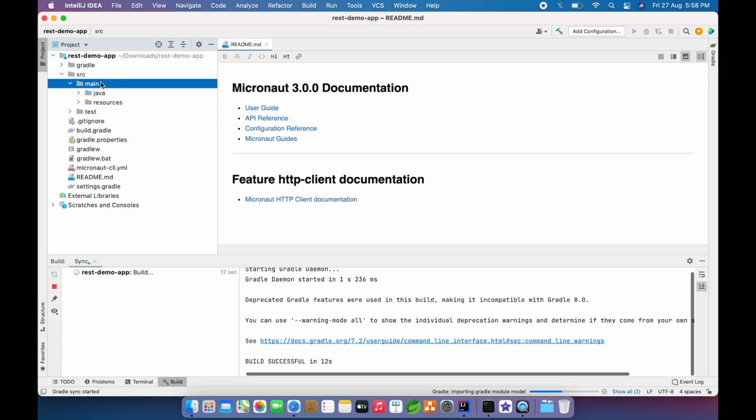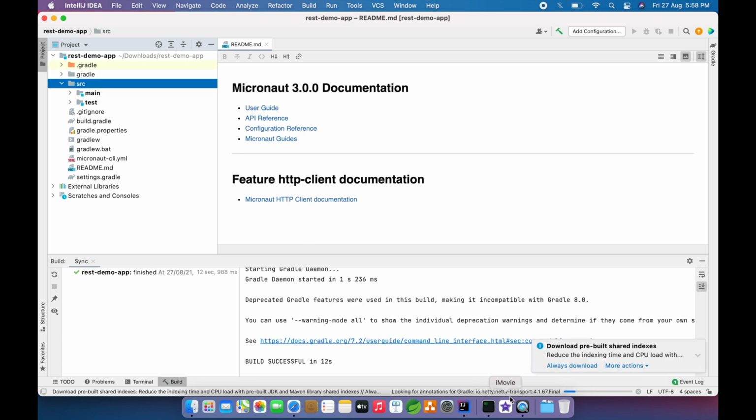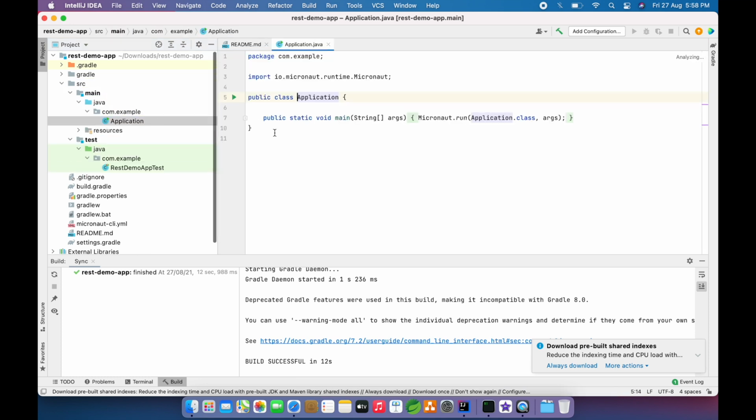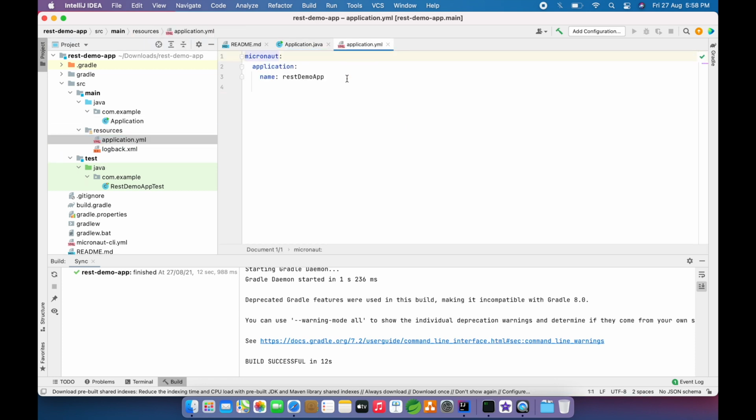Now we can see the project structure, right? It is downloading the dependencies. We can see the project structure, that is main folder is there and the test folder is there. So this is the application class which we need to set up. So I will also tell you how we can configure the ports in Micronaut. So let's say by default it runs on 8080, but to run on different port we can configure this server and then port, and it is 8082, let's say. So it is micronaut.server.port, right? So this is how we can configure our port number in Micronaut.